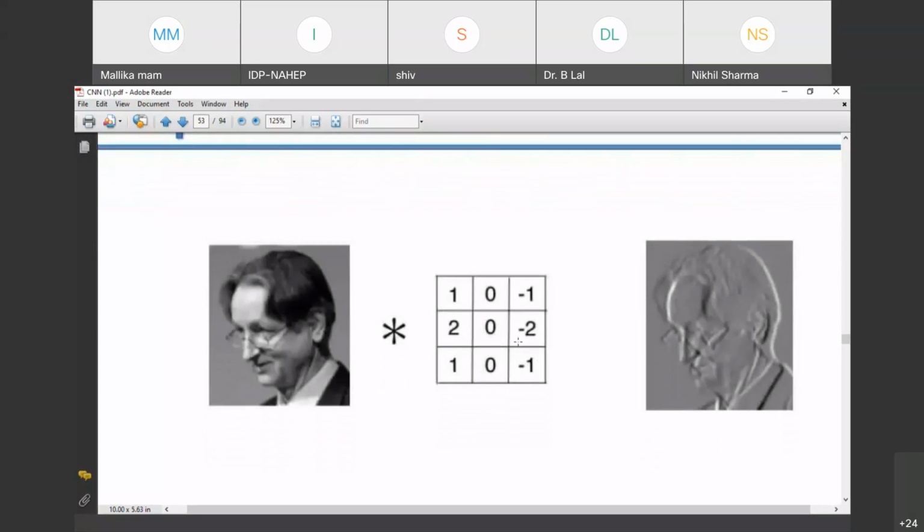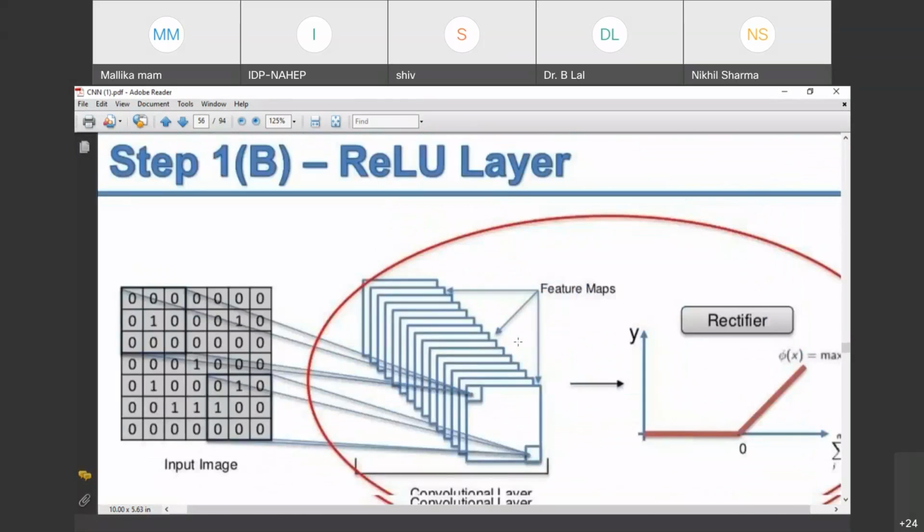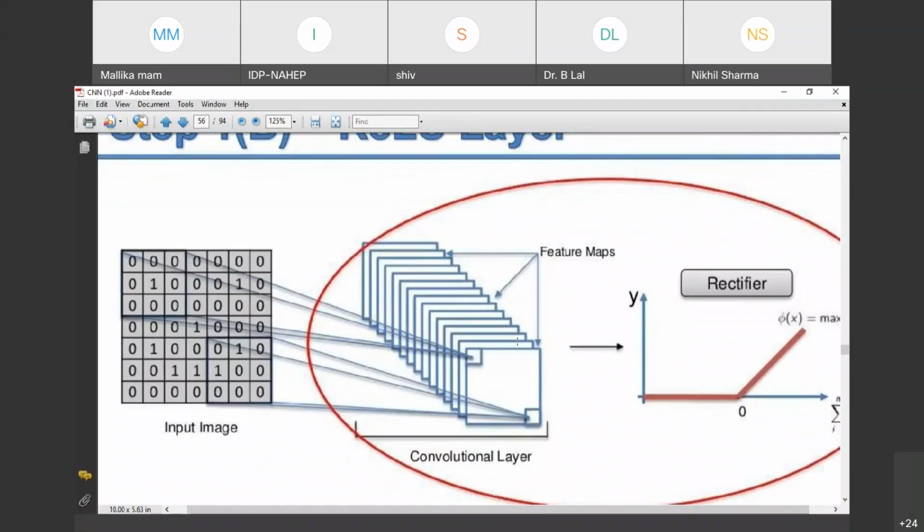So we are going to remove these negative values from our image. How can we remove them? We are going to perform the Relu operation. The Relu operation removes the negative values from our model and provides only the positive values to our image.